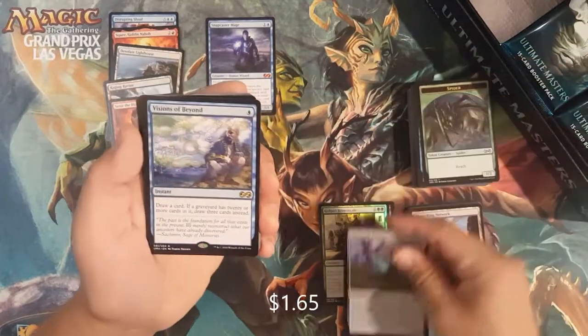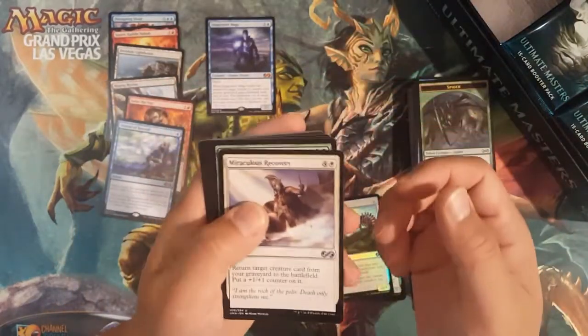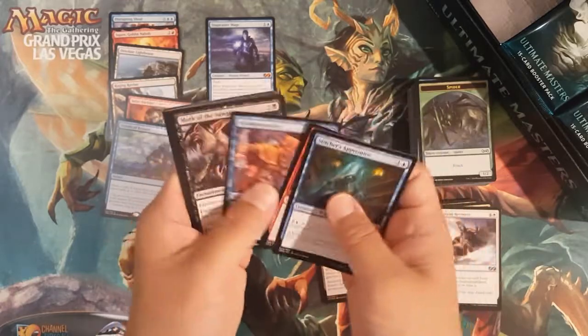Artisan of Kozilek, Visions of Beyond, and then Miraculous Recovery, Numbing Worm, and Blast of Genius for uncommons.